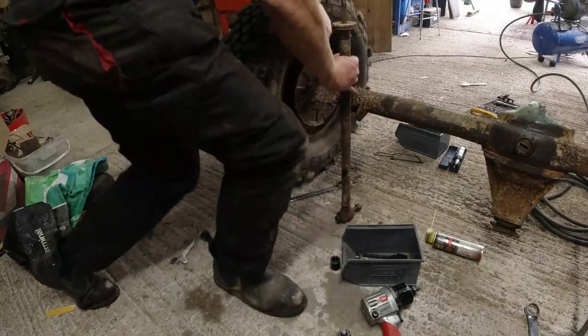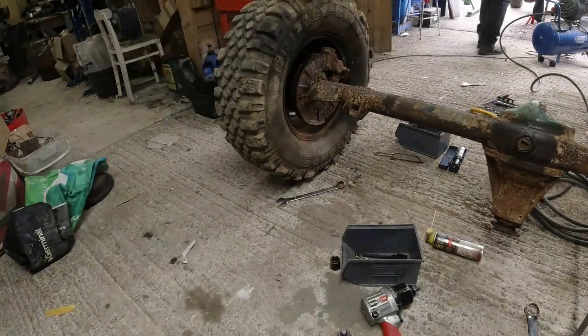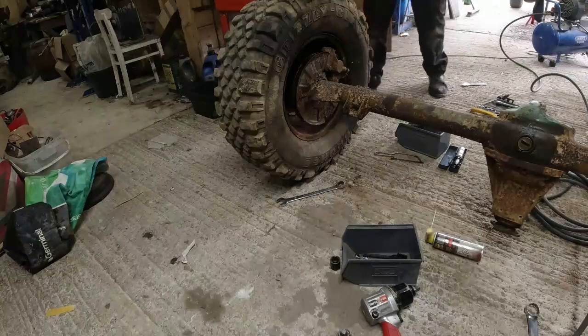Right, I think we can put this thing on stands now. I'm going to get a pair of stands, and then I can support it, and we can get the thing stripped down.